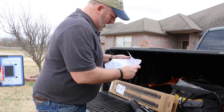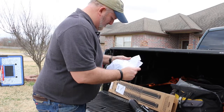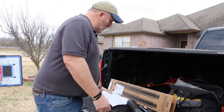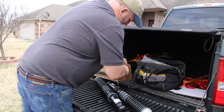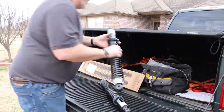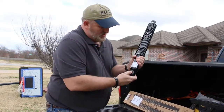We'll have to raise the vehicle up, of course, and undo the bolts. There are generally only two bolts that attach these. There'll be a bolt on the upper arm that goes through, and then a bolt that goes through on the bottom.